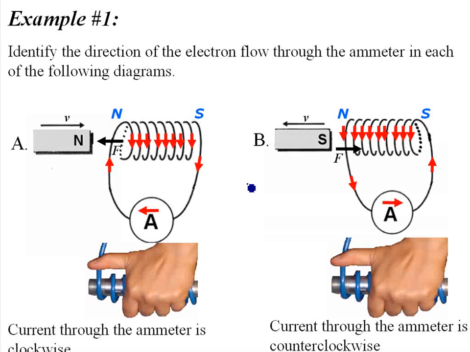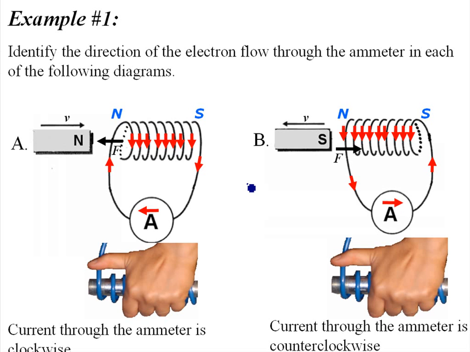This could be from left to right, or you could say counterclockwise if you want to look at it in terms of the entire circuit. So there's two examples using a coil. Always have the force oppose the motion. Thumb points in the direction of the North Pole. Fingers curl in the direction of the produced current.